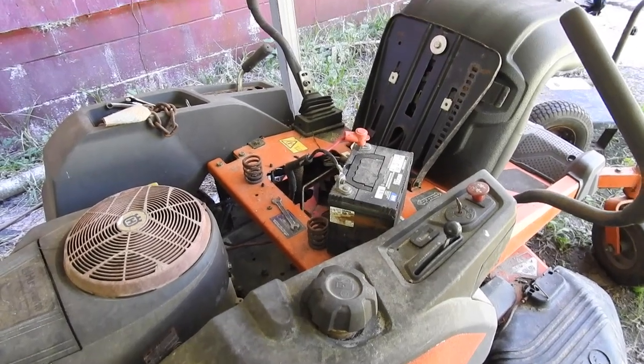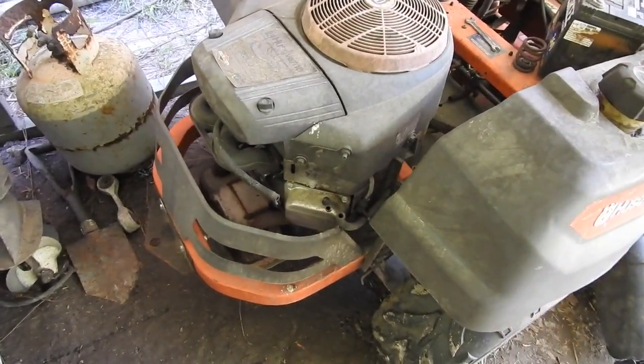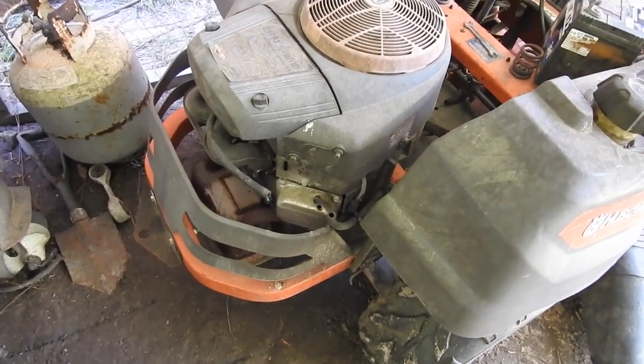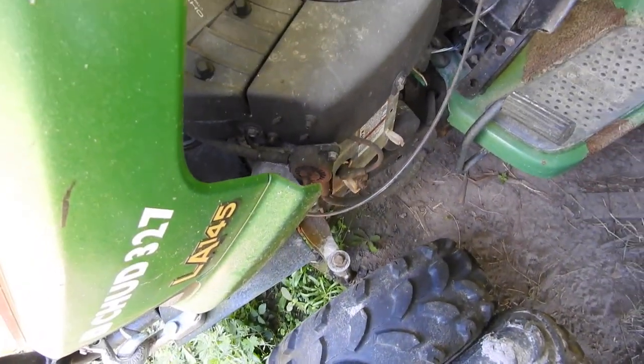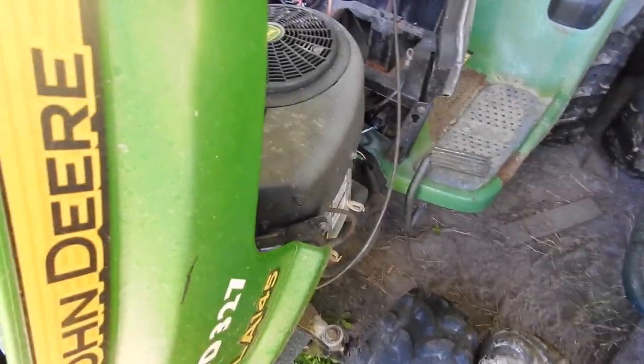So I've got the battery hooked up. I'm just about to drop it in place. Then I realize I stole the fuel pump off of this one to get the other Husqvarna running. Let's go steal a fuel pump off of maybe John Deere. So here's the John Deere. There's the fuel pump. This is not John Deere day. It's Husqvarna day. So I think I'm going to rob that, put it on the zero turn, and we can have them running. John Deere can wait a few minutes.